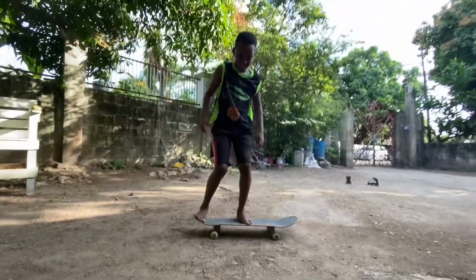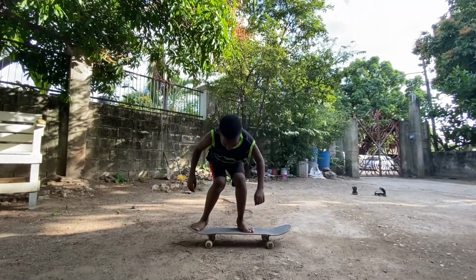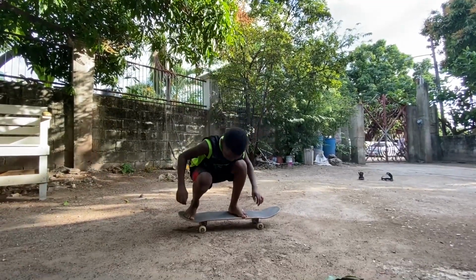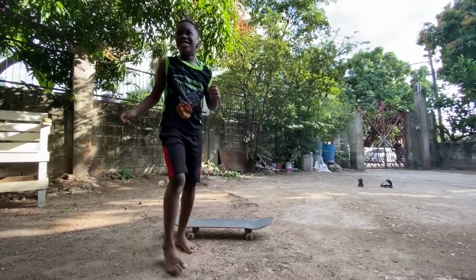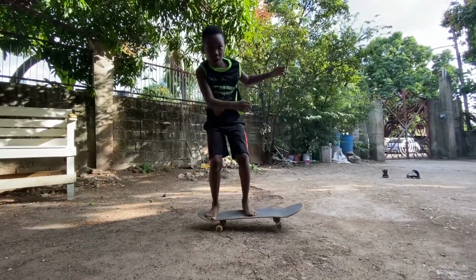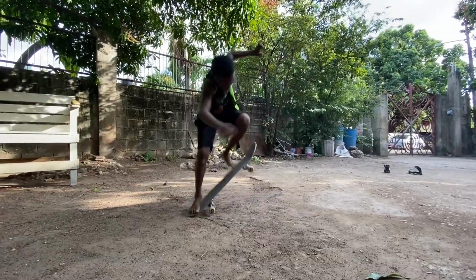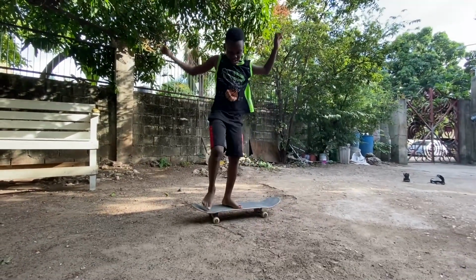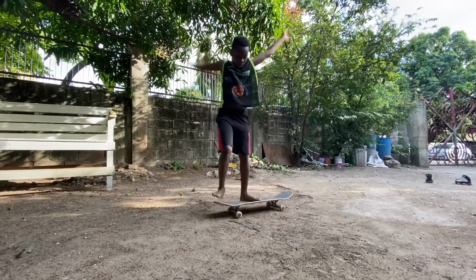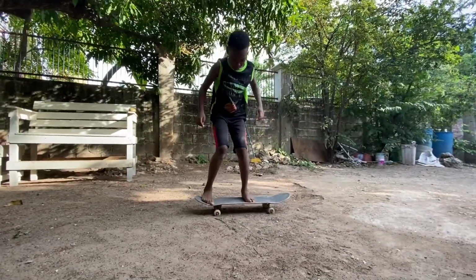Yeah, just like that. So as you can see, he starts to stabilize himself and get more comfortable with the motion when we went over to the dirt. First we started on the regular concrete, and he was like, oh, it's slippery, because he doesn't have balance yet. He's never skated. And now we're in the dirt, and it does help. So I do recommend, that's what this video is really all about, practicing on grass, dirt, or carpet. Once you stabilize that balance of jumping up and down, then you can take it back to the concrete and you should be more comfortable.